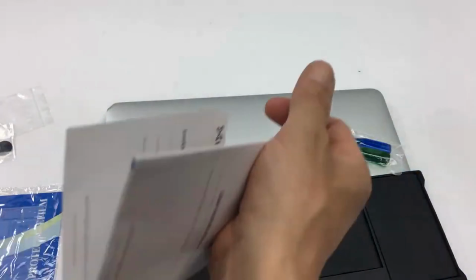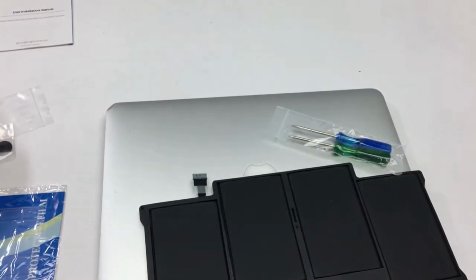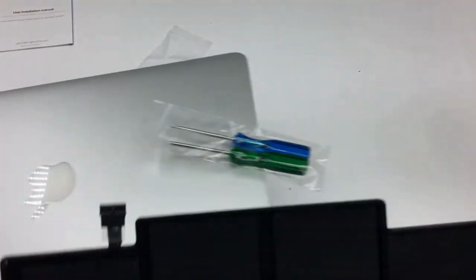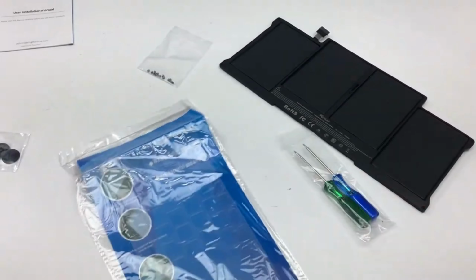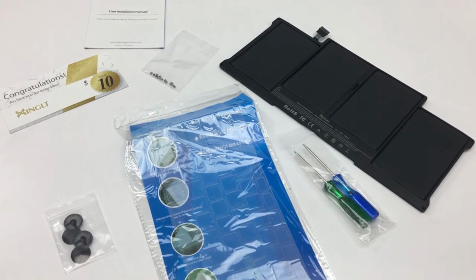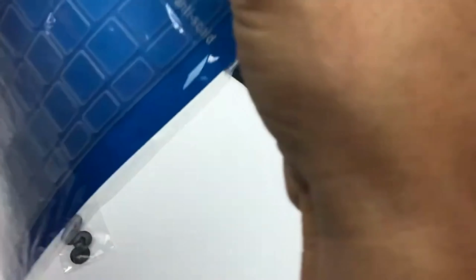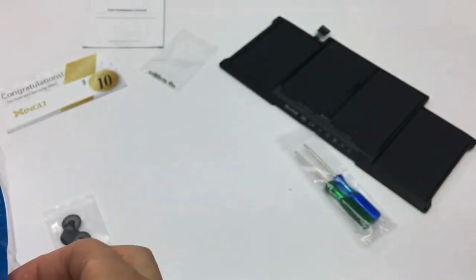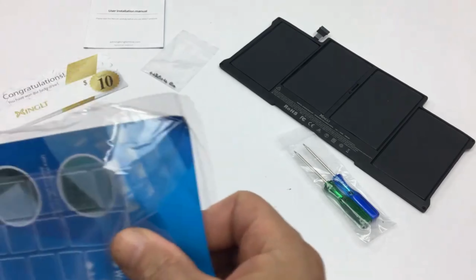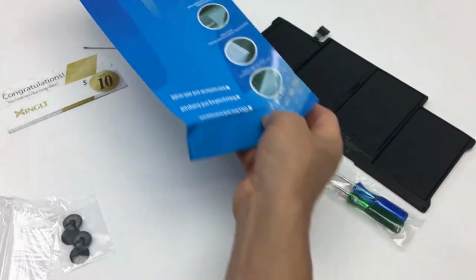Nothing else. And some information on the item. A lot of information on the item. I'll give you that at the end. Let me just show you everything that comes inside the box. Everything you get. So that is everything. So let's install it on the Mac and let's hope it works. I'll have this at the end also. It's pretty cool.